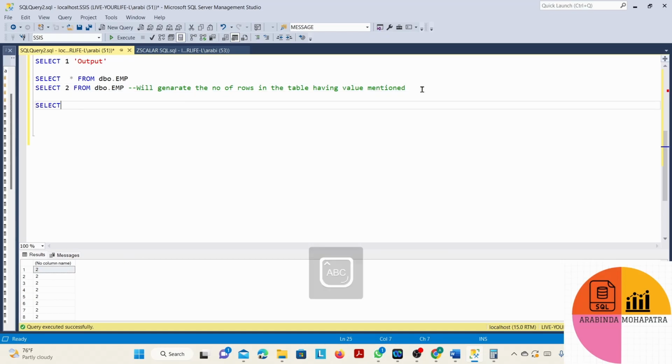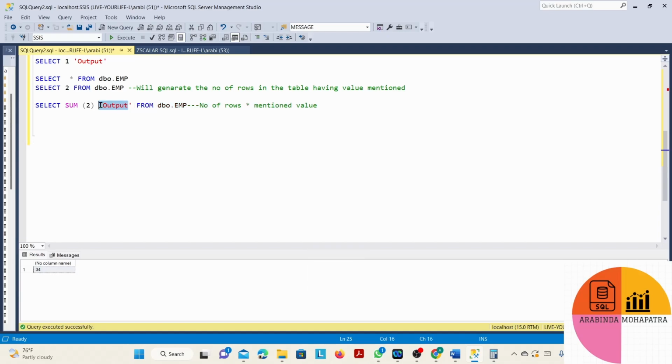Suppose here we are doing select sum of 2 from the same table, then what will be the output? Let's see, it's very interesting. See, it's 34. So it's the number of rows into the mentioned value.